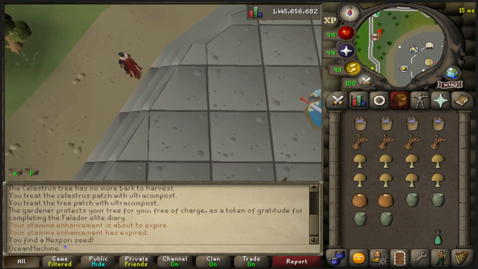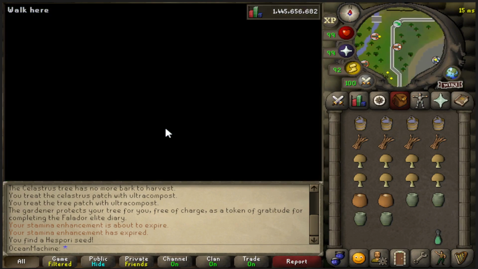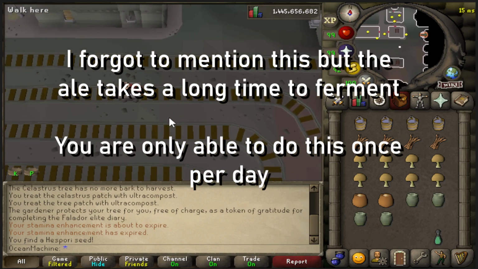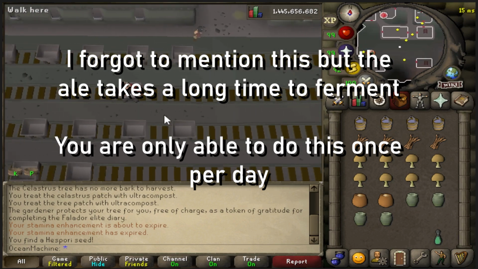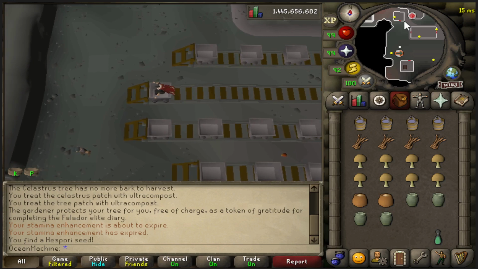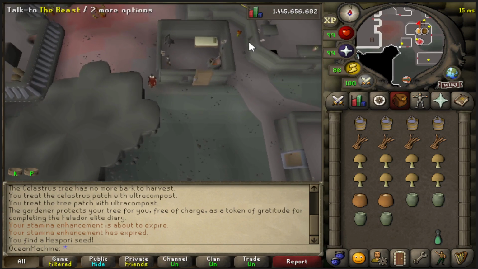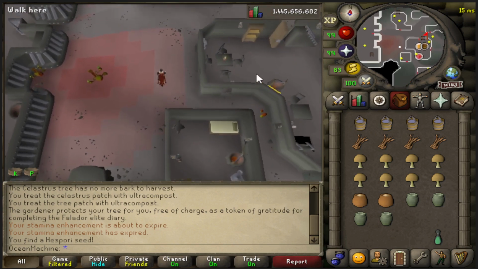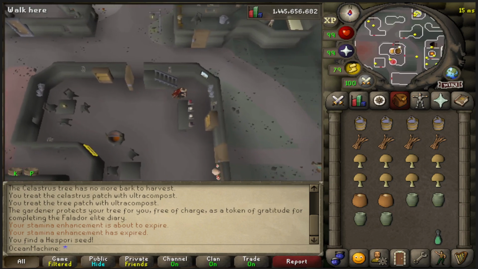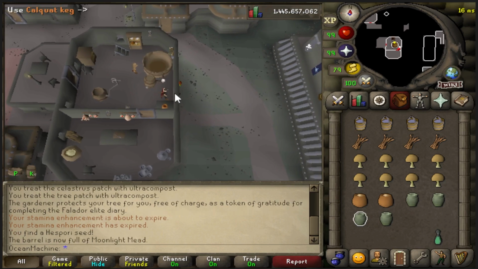By the GE, there's this trapdoor that you unlock after the Giant Dwarf quest. Just run a little bit north. I have already brewed a batch, as you can see.